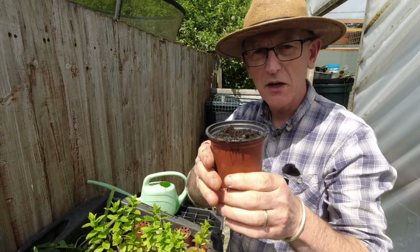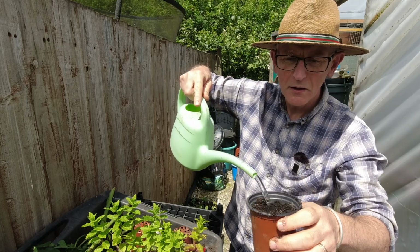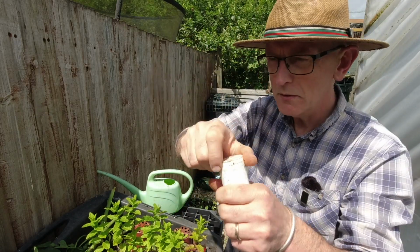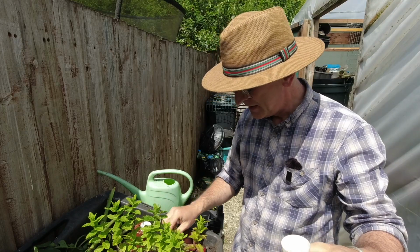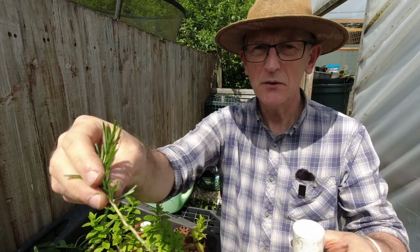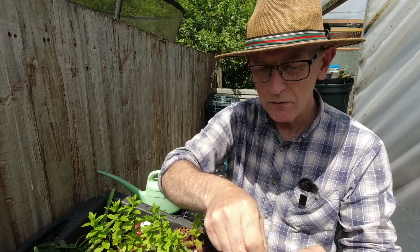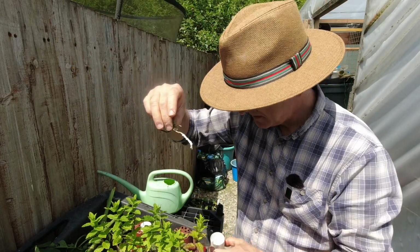So all I'm using is a multi-purpose compost. Give it a little water first to make sure it's nice and damp, and then get your hormone rooting powder. Take your cutting, which we did a minute ago. I've dipped it in the water so it's damp, and then I wiggle it around inside this hormone rooting powder so it coats the stem, you can see.